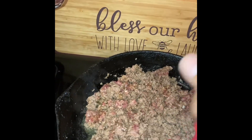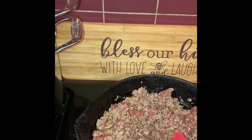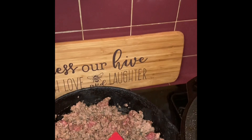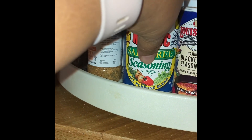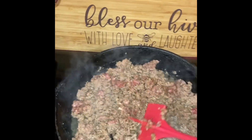In today's video I am going to be cooking hamburger casserole. So I'm going to turn the camera around and show you guys the ground meat that I'm cooking. It is ground deer. I seasoned it with some Nature Seasoning, a little bit of Kinder's Buttery Steakhouse, onion powder, Seasoning Cabin, Mrs. Dash, Chef Paul's Magic Salt-Free Seasoning, and garlic powder. I'm going to let this ground meat brown and then get my potatoes and start slicing them so I can get them boiling.